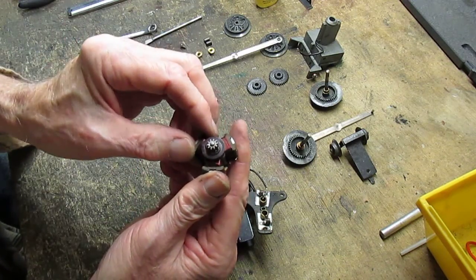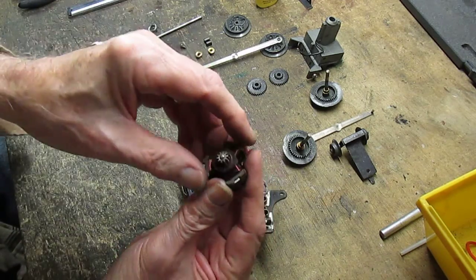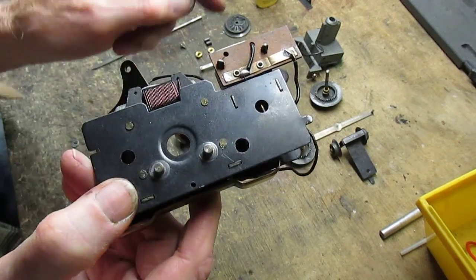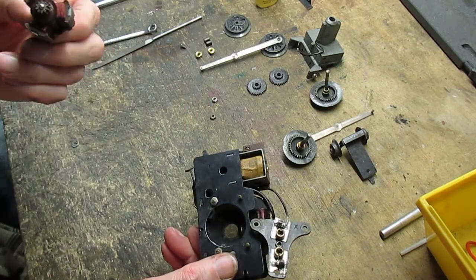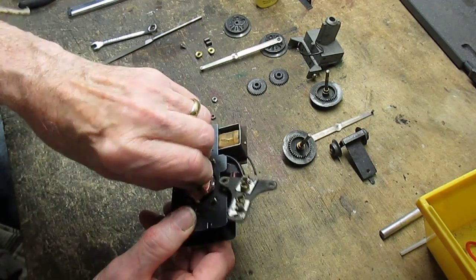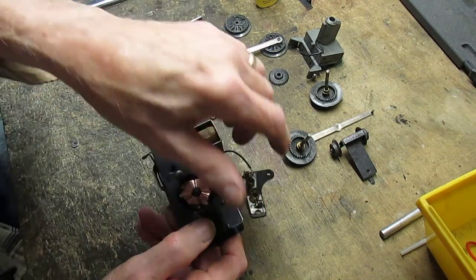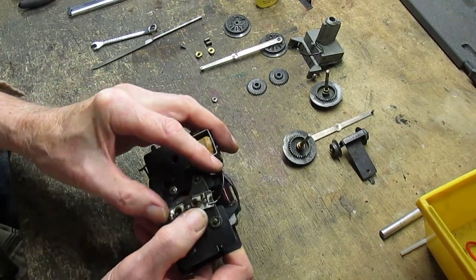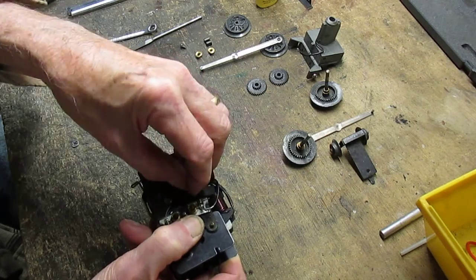Now, this bushing itself has a little flat on it. This flat has to line up with the flat in the housing. And once that's done, oh, that fit right in there, nice. Then we can put in the brush plate, like so. Two nuts hold that on.